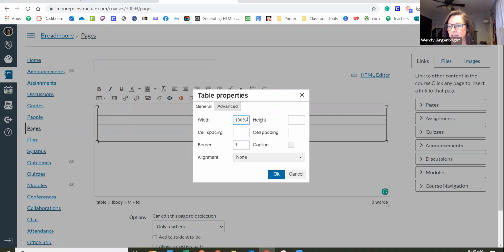That's your auto scaling. That's going to tell the computer that if you have a small screen or a big screen, it's going to automatically stretch it or shrink it to match the screen size. Okay? This border, when you publish, you don't want to see the table. So you're going to change this border to 0 so that the students don't see the table, but it exists. Now, it's still going to show the table to you as you're editing so that you can make sure you still know where everything is, but the students aren't going to see it. Okay, it's going to be completely in the background.